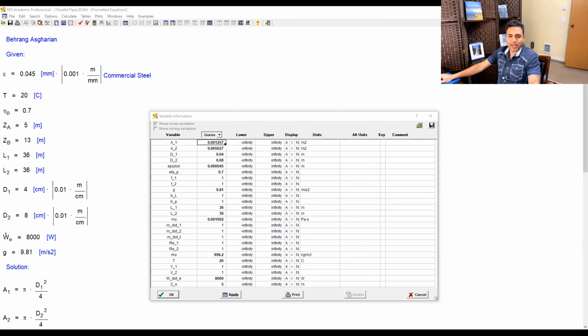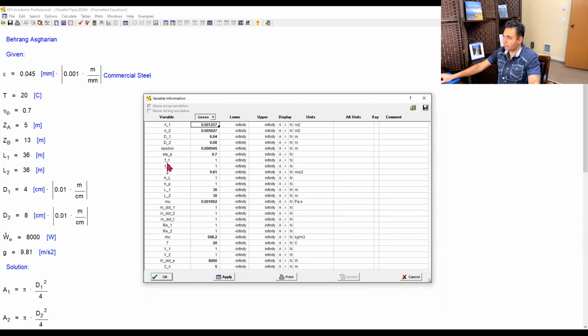So you tell EES, look at F1 and F2, these two values. EES is iterating from negative infinity to positive infinity. That's not good. You can set a positive value, not zero. Zero is not acceptable. You can say like 0.0001 as the lower limit, and like 10, whatever, as the upper limit for it. And then give it reasonable guess values. That's one thing you can do.